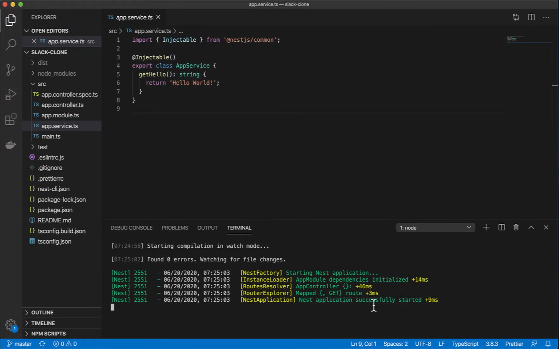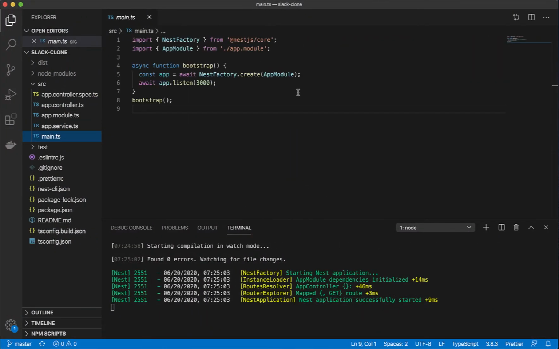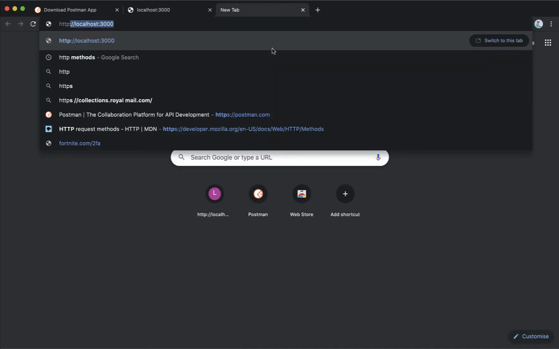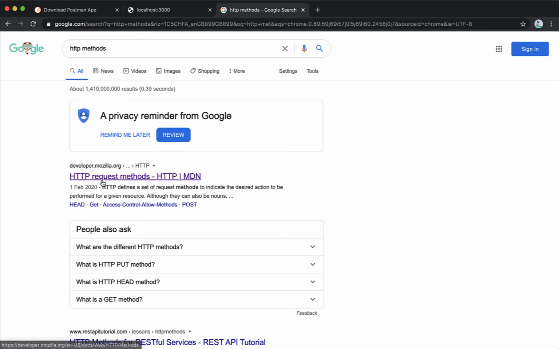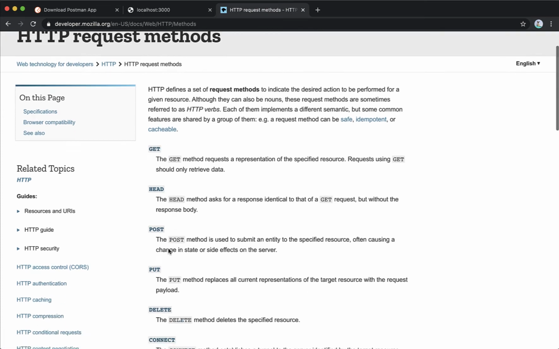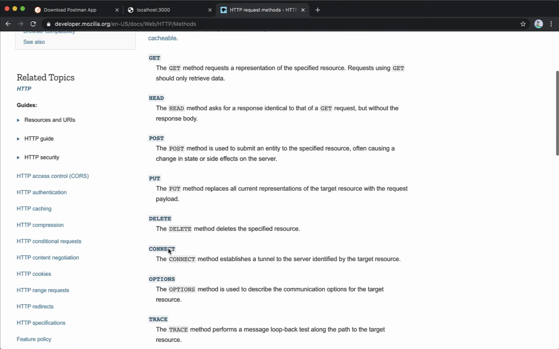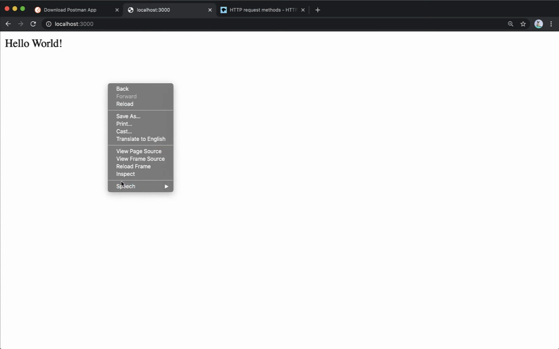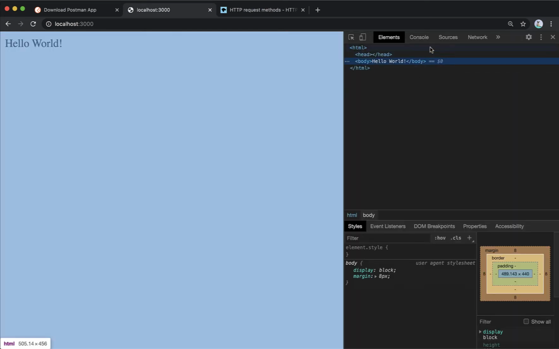Now, what do I mean? I mean the server here, and this server runs on port 3000. If I go to my browser and open port 3000, I see hello world. This involves something called HTTP methods. HTTP itself is a protocol the client side, the frontend, and the server use to communicate, and it has the concept of verbs, which are methods: get, post, put, delete, patch. When the client side sends requests with those methods, the server will treat those requests differently.